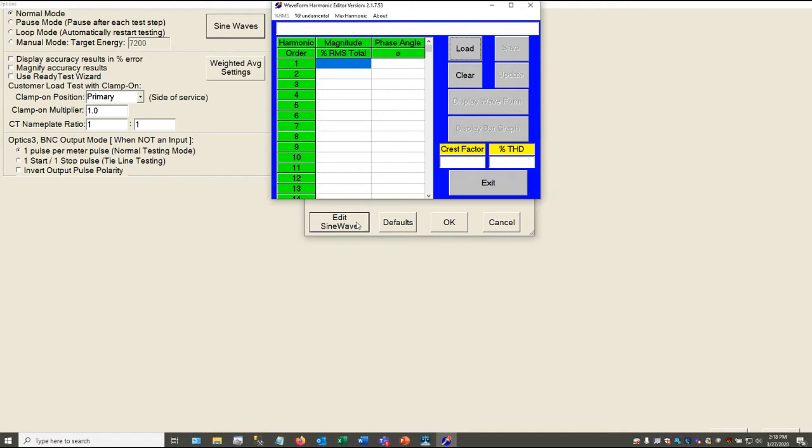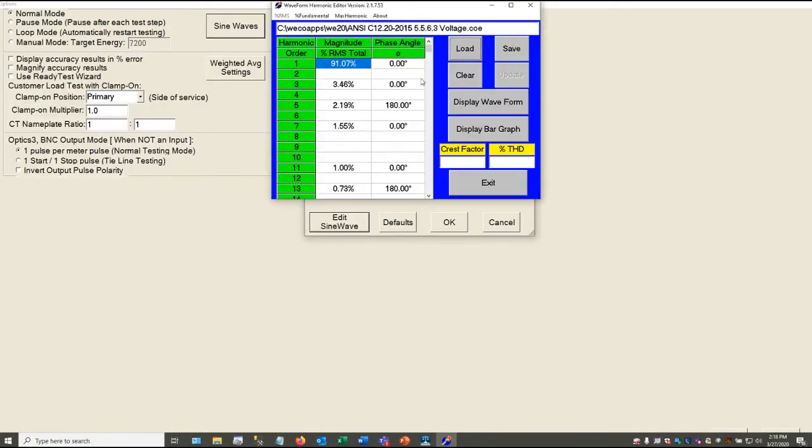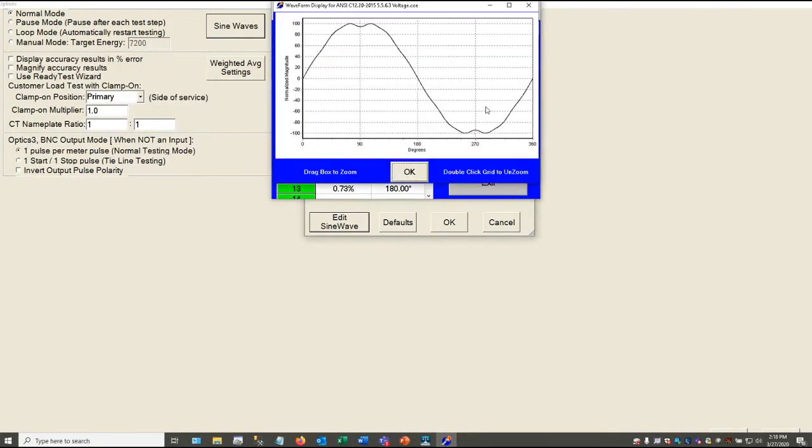So for example, if I wanted to bring up one of the ANSI waveforms that I've got saved, let's say I wanted to load up a 5563 test today, I can say, all right, here's my 5563 voltage waveform, preloaded here, based on ANSI standards. What this should look like for voltage. If I display that waveform, this is what the RW or Bantam Plus would be generating for voltage when I assign that.